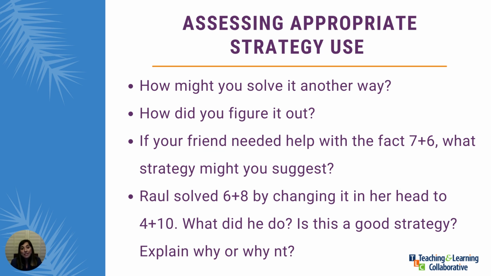When determining assessment opportunities for appropriate strategy use, our questioning can play an important role in this understanding. Asking students to explain orally and/or in writing can give us insight into how students solve and whether they are thinking flexibly or using an appropriate strategy. Take a minute to think about the questions on this slide. How do they help you as the educator assess strategy use?